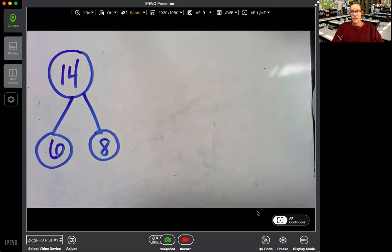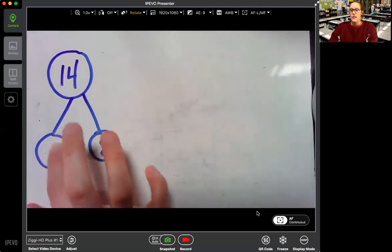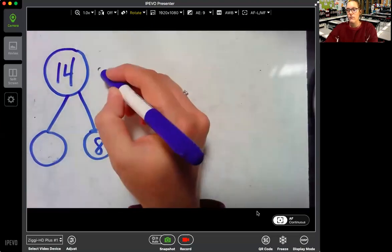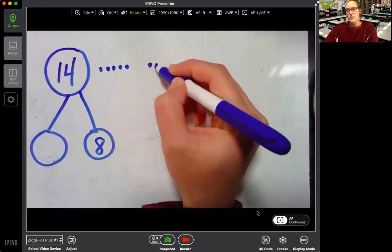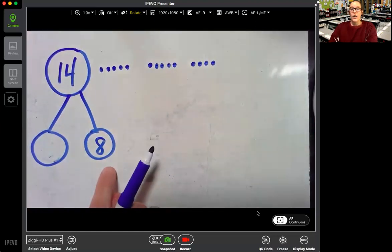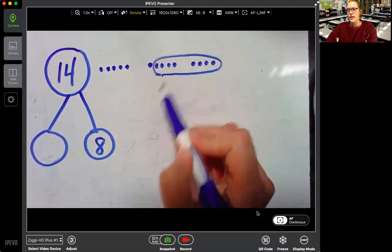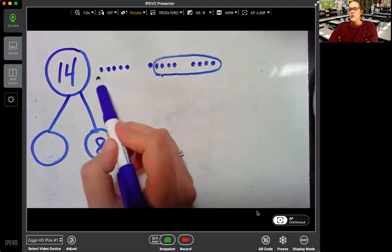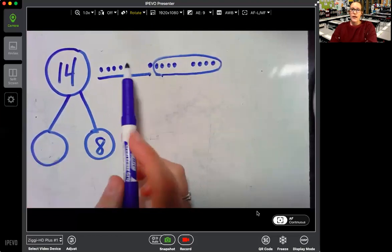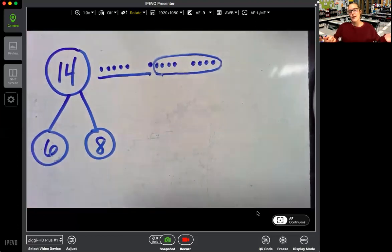The other way that we can do this is to draw a picture. So let's get rid of this. When you draw a picture, you're going to draw a picture of your whole number, okay? So I'm going to draw 14 dots on my board. I'm going to do it in nice groups of 5. I'm going to circle the part that I know. I know there are 8. I'm going to work this one kind of backwards because 8 is the second part that I know, so it matches up a little nicer. So that means these leftover dots are going to be my unknown number. So when you count those up, 5, 6, your missing number is 6. We got the same answer using 2 different strategies.